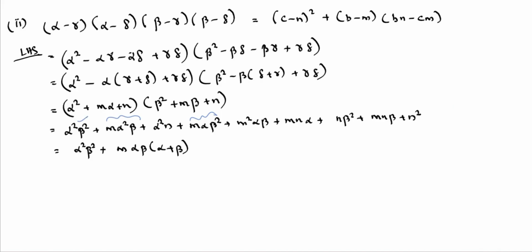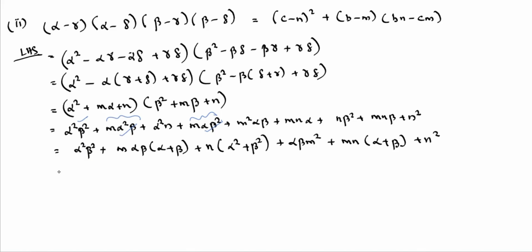Okay, now this part is done, this part is done. After this I am going to take the part with n on it. So you have n beta squared, and there is a part with n alpha squared. So I can take n out. I will have alpha squared plus beta squared. After that, I am going to take this m squared term, alpha beta m squared. After that, I am going to take this mn term. So you have mn here, mn out, alpha plus beta, this term and this term. And finally, you have n squared.